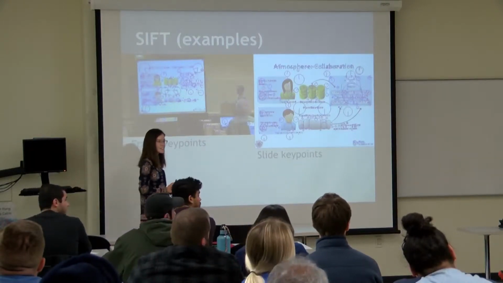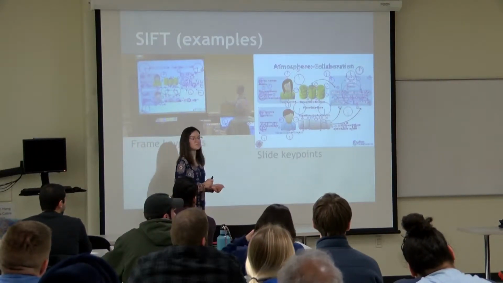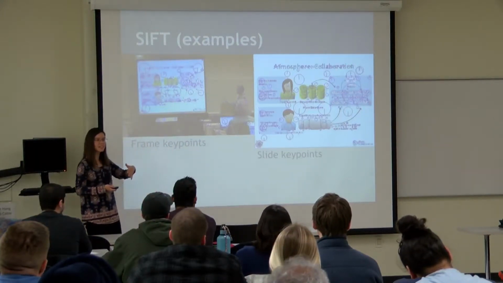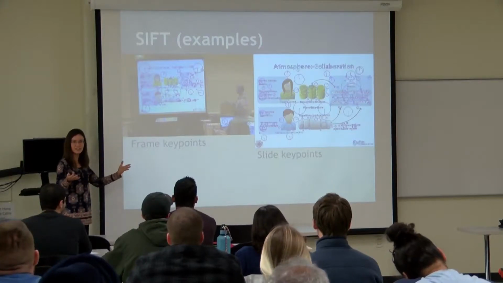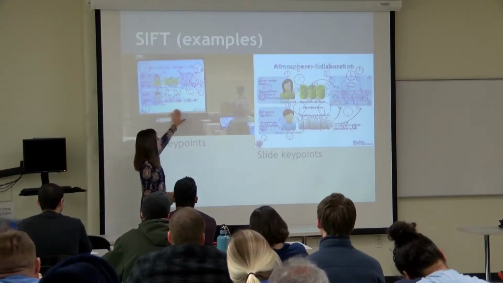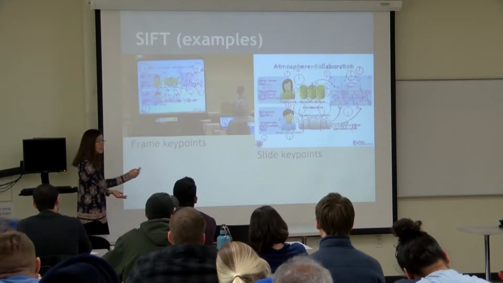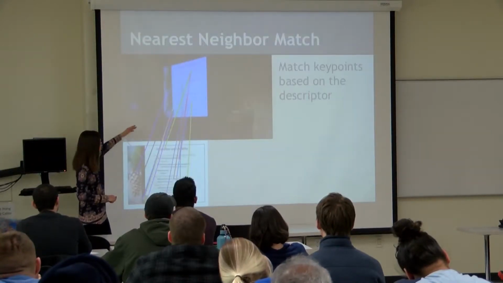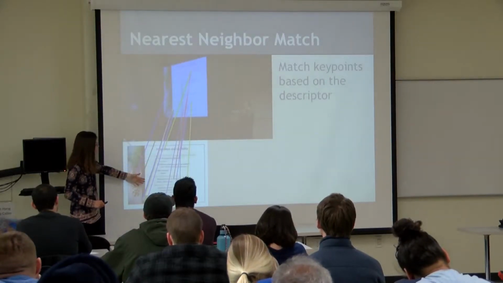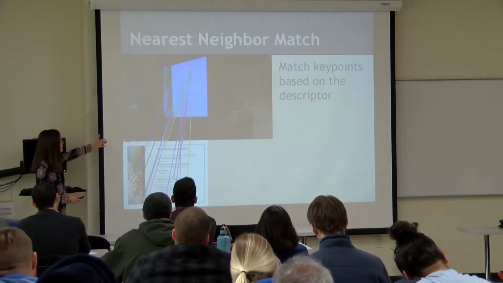Yes? Nearest neighbor? Nearest neighbor, based on what? You have a big feature vector and you're trying to see what it's most similar to? Yeah, we have a 128 dimensional descriptor that tells us what's happening around. Let's use a nearest neighbor to see if we can find a match from the frame anywhere from the slides that we have available. And if we do this, which is exactly what we do, we find that there are quite a few matches. So we have a video frame and the slides, and these are the matches. We call them initial putative matches that we found.